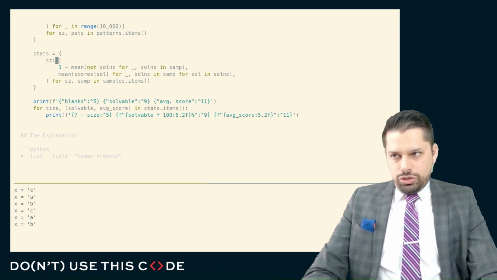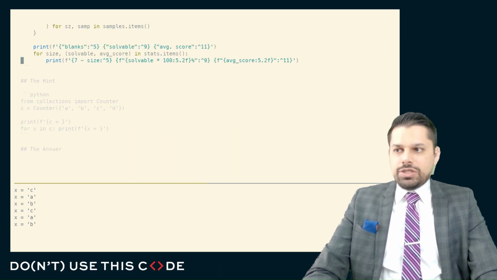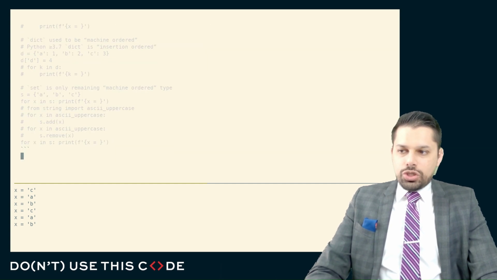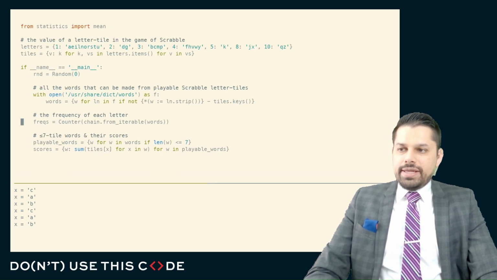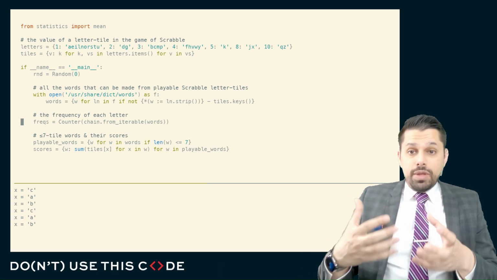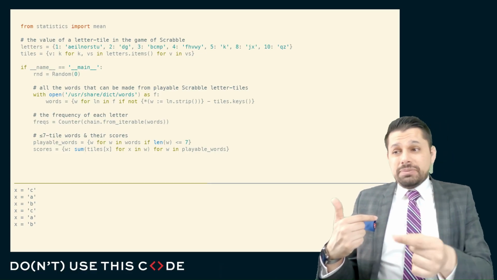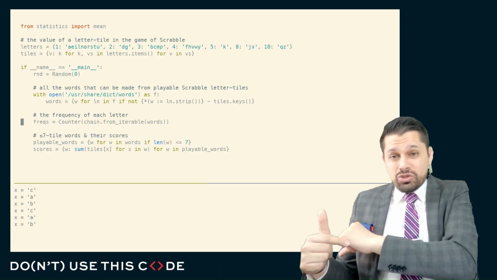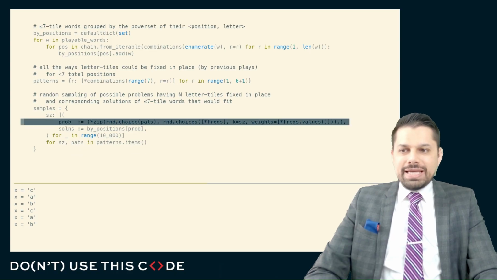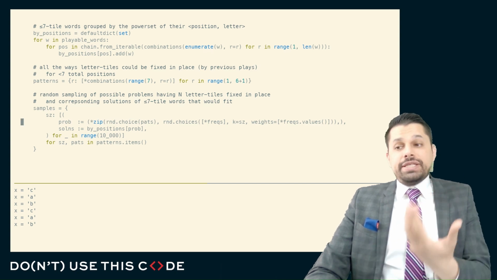I want to take the original code that we looked at, and I want to show you how we might go through that code and try to identify places where that non-determinism might be creeping in, where behaviors like that might be creeping in. Because it turns out that the fix that I suggested, that is to say, you take this one line here, which constructs a counter object from a set of words where the ordering of that set is changing the ordering of insertion order in that counter, which is then changing how this random.choice picks which letters it's going to pick in order to create the different samples that you're going to test against.